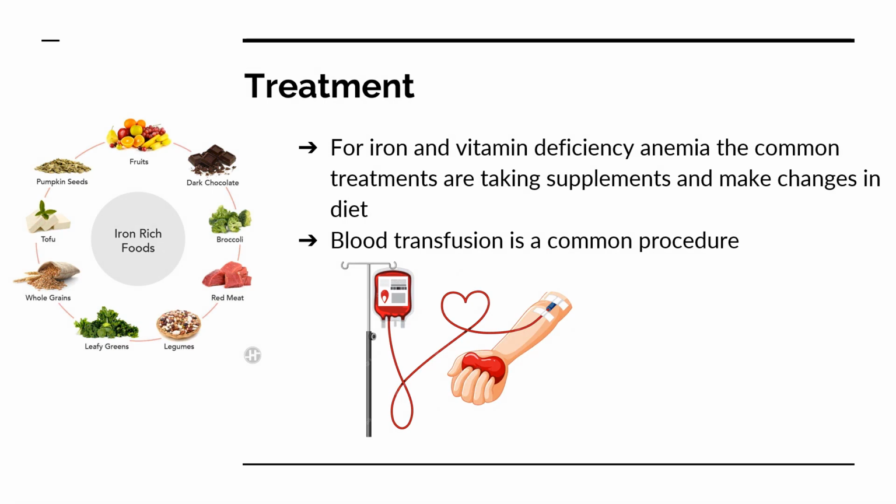There are many different types of anemia. The treatments are very different, but it usually consists of taking supplements or making changes in your diet.